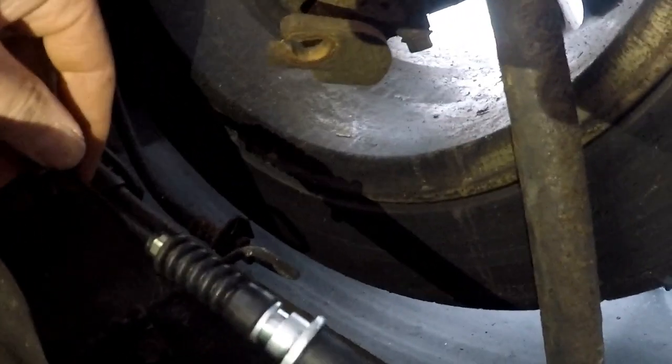Alright guys, so everything's pretty much bolted up, except for... What the heck was that? Sorry, hold on one second, my light just turned off. There we go. Alright, so everything is all bolted up except for that bolt that I snapped. Not a big deal.